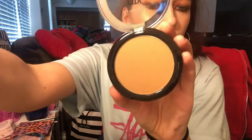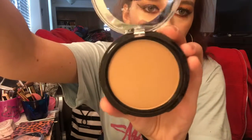And then this is a Maybelline City Bronzer that I picked up in number 100. I think they have three shades, 100, 200, 300, and this is the 100 shade. I don't know if you'll be able to see the color well with my lamp here, but it's a pretty good basic bronzer shade, so I am excited to use that.